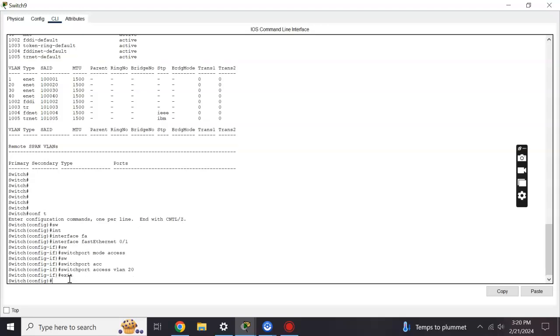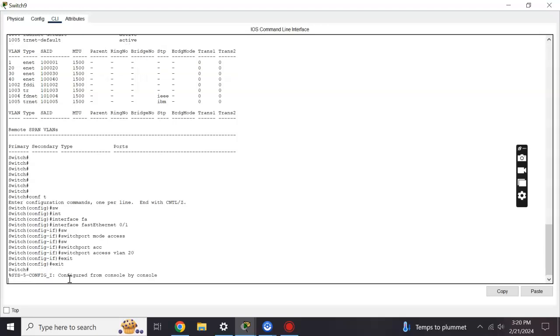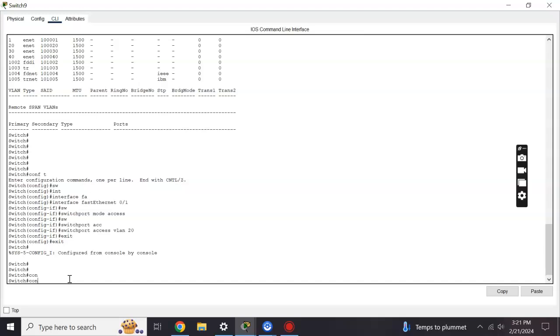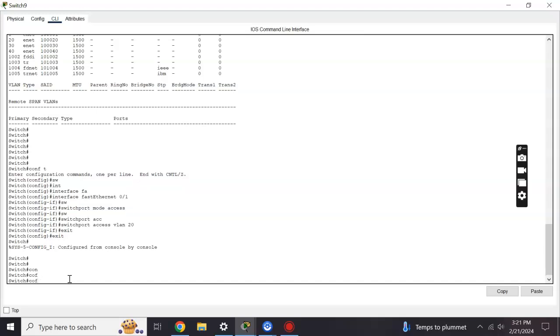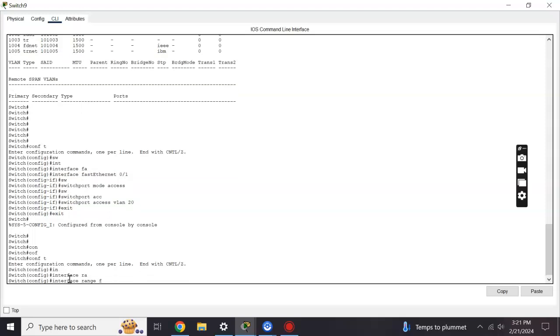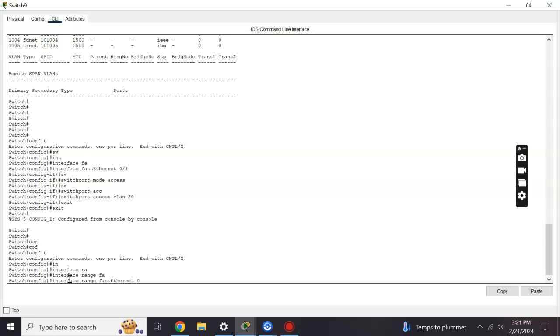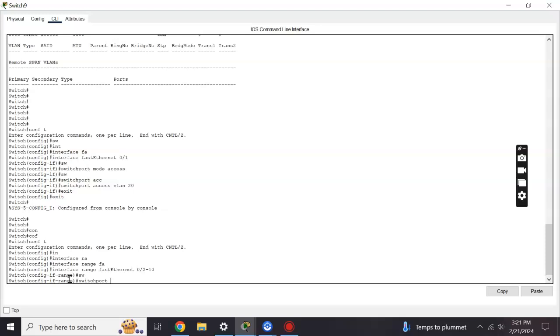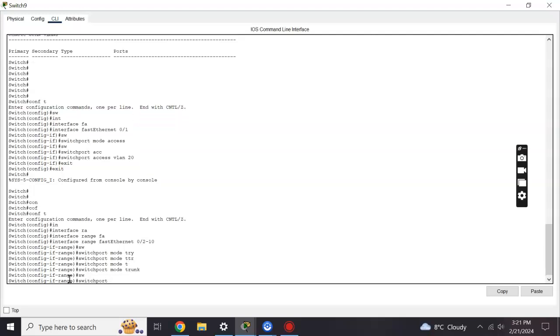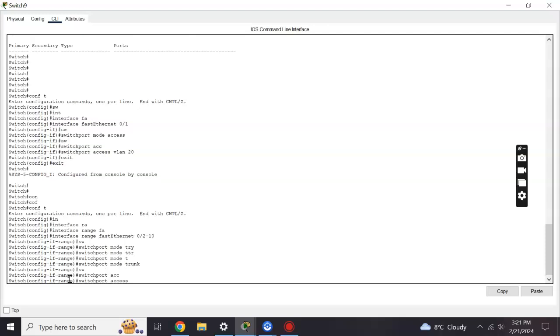Now the next thing is, suppose I want to run the same command for multiple ports. It doesn't make sense for me to run it one by one for each and everything. In order to do it in a single go for multiple ports, first you go to the configure terminal, and now select interface range, and we are just working on the fast ethernet again, from 0/2 to, I'll say, 10. Whatever changes I'm making right now will be replicated on all the 9 ports between 2 to 10. So I'll say switchport mode trunk this time, depending on my configuration, and switchport access VLAN 30.